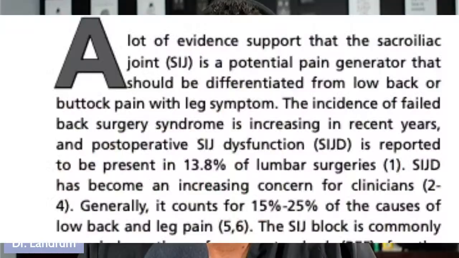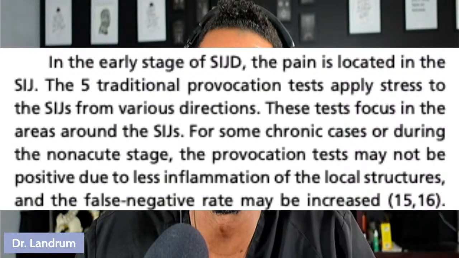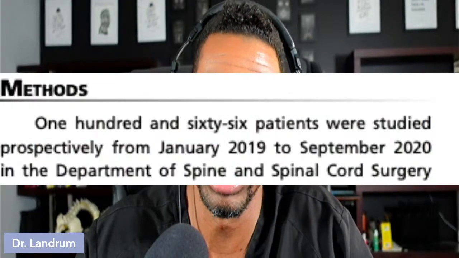And so what that paper did is it referenced how frequently surgeries occur, which is about 13%, that sometimes didn't need to have a surgery done in order to be able to assess it. And so SI joint pathology is present in about 15 to 25% of low back pain, right? So if that's the case, then we need to be finding that. And one of the ways to get after that is the 5 provocative tests that we talked about. But what if there's another way that gives us better sensitivity?